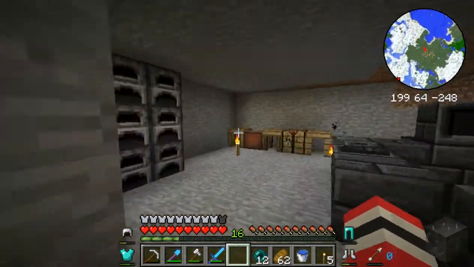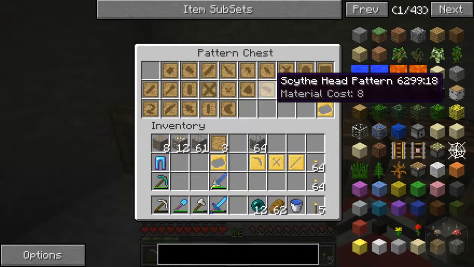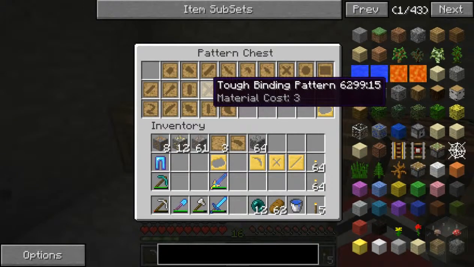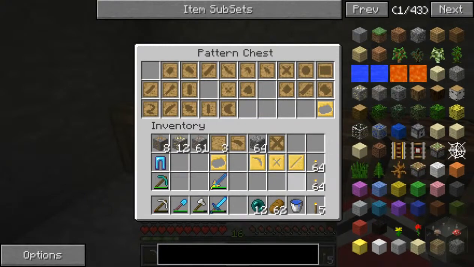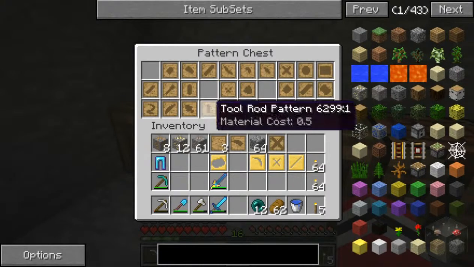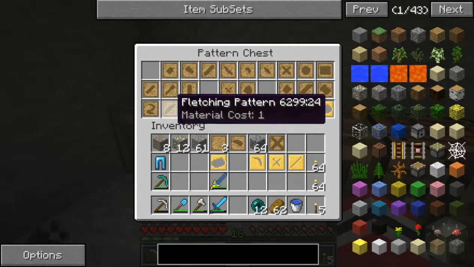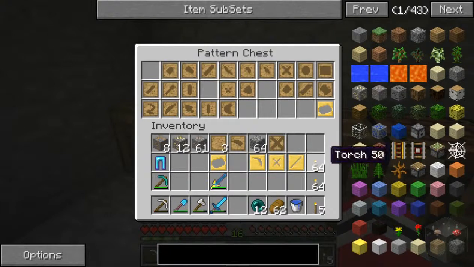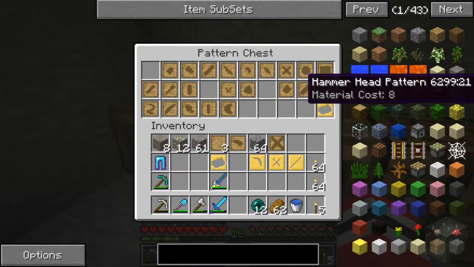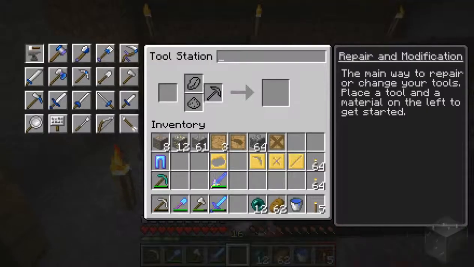All right, now let's go over to this. We need our scythe head, which is this. We need our big bindings, which we need two of, so we'll just make two. And what else do we need? Do we need these? I think we needed, no. I think we needed these. No. I'm trying to remember how they looked. It wasn't a tool rod. It was like the equivalent to a bigger tool rod, I think. Unless I don't have that pattern. No, tough tool rod pattern. I think that's what it was.